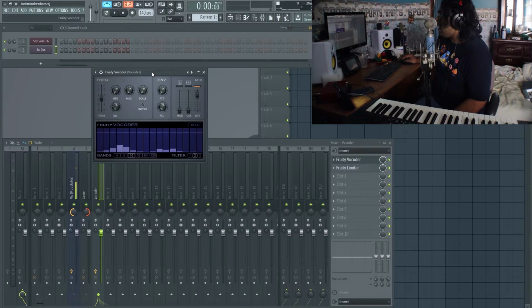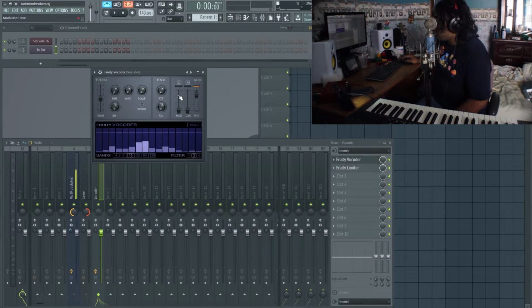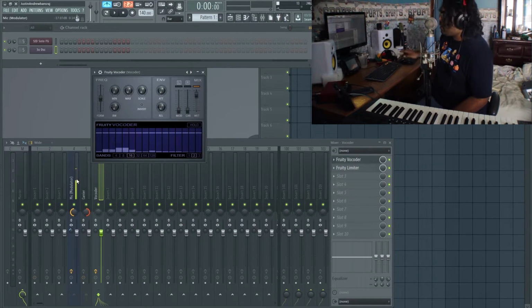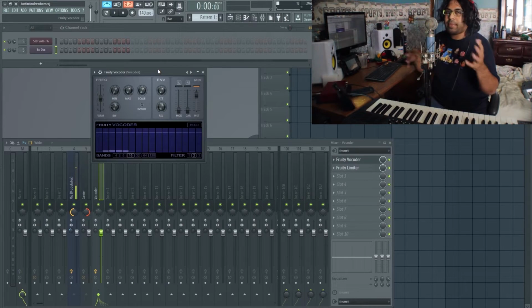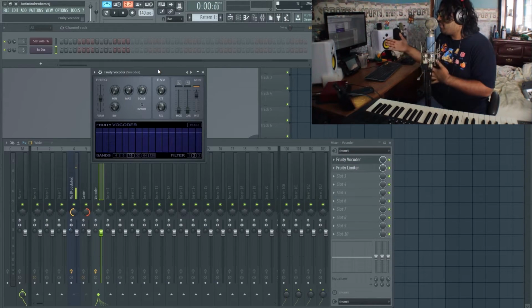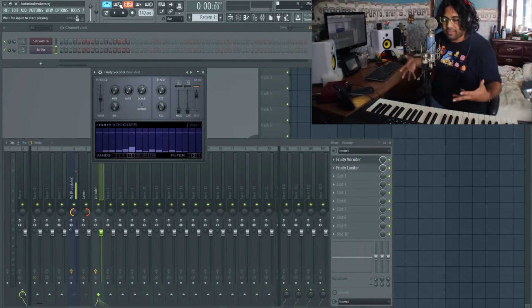We'll have a three different things. We'll have something called a modulator. The modulator in our case will be the microphone, because that is the sound we want to modulate. And then we have the carrier, which is going to be the sound that is going to carry the modulation. It's going to wrap itself in it. And of course we got the wet. But yes, that's the two things we'll need along with the vocoder to make this effect work.